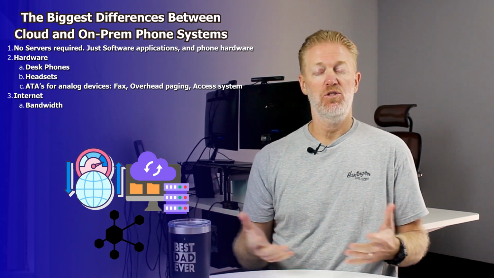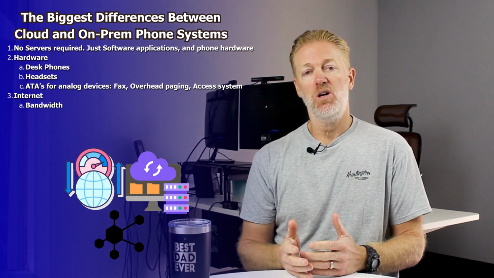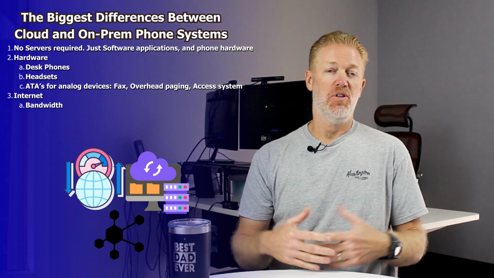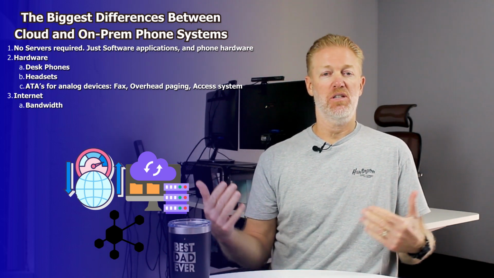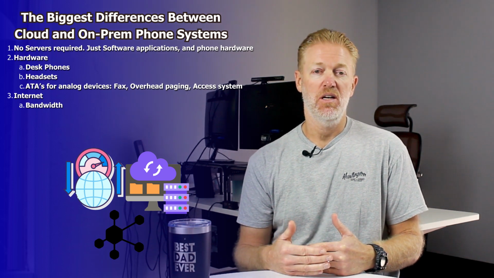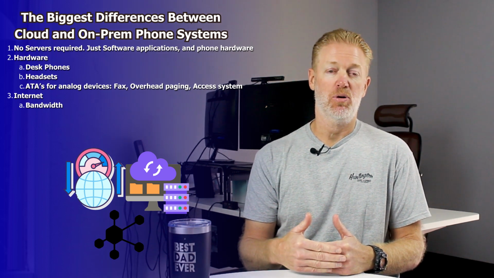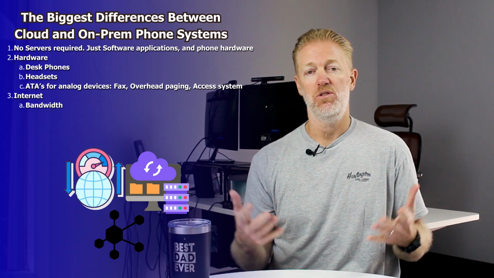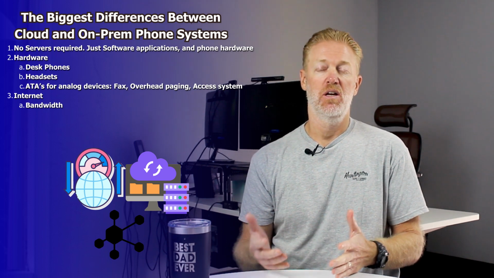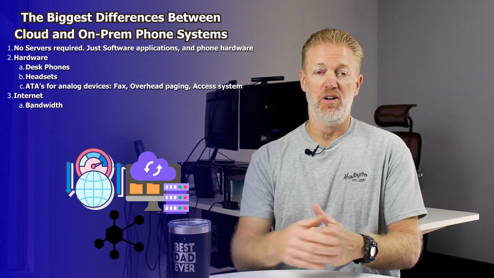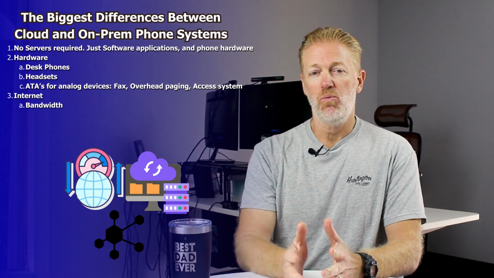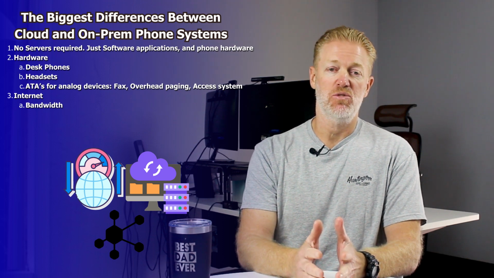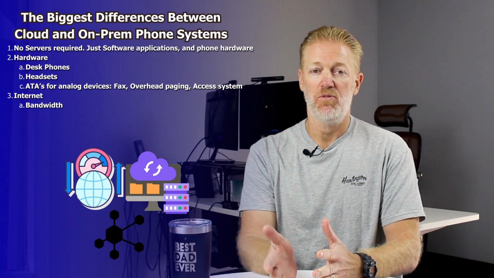As long as you have one of those, you're probably pretty good. Phone calls only take 100K per call typically. So if you think about that, if your connection is 150 megs and your phone calls are only 100K per simultaneous call that's taking place, you can quickly do the math to realize you don't need a whole lot of bandwidth to run your phone calls over your internet connection. So bandwidth wise, you're probably going to be set, and if your internet connection is working well for you today, it's probably going to work well for you moving forward.